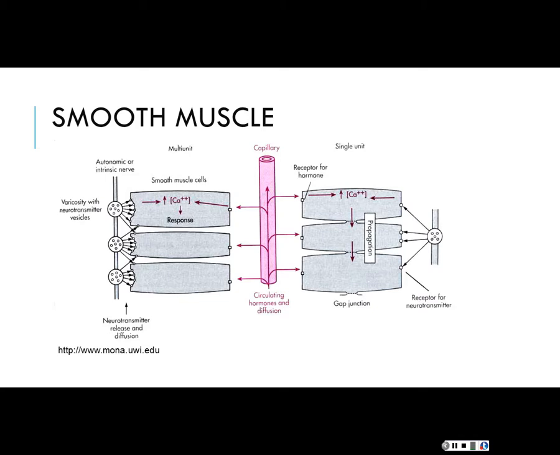There are going to be some notable differences of our smooth muscle when contrasted to our skeletal muscle. The most obvious one is visually speaking. Your skeletal muscles are striated, whereas your smooth muscles are not striated. So you won't be able to see the thin and thick filaments with a light microscope in smooth muscle like you could in the skeletal muscle or in the cardiac muscle. The thin and thick filaments are there. They're just arranged so that they're not easily differentiated.